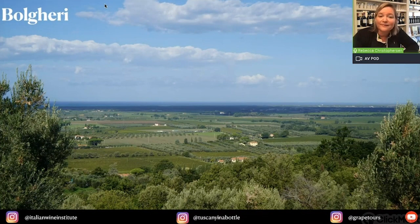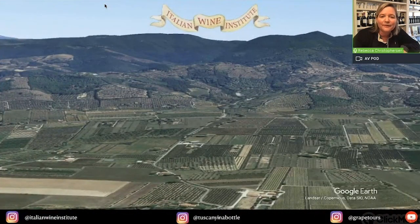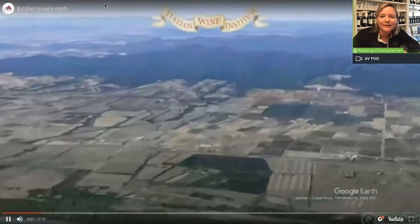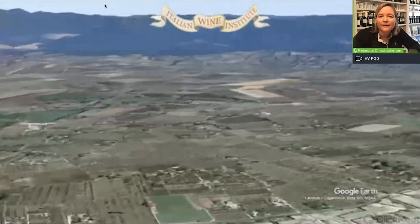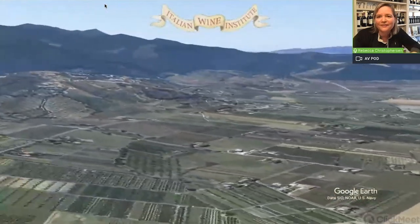Some of them are very famous, of course, like the Sassicaia, so the original wine of the area, but you also have Ornellaia, owned by the Frescobaldi family. You have the Antinoris who have come in and make wine. You have Gaia who came in and makes wine. So definitely some really important names in the area, along with, of course, smaller wineries that are doing a pretty great job as well. Let's just fly in over the area and see what it looks like. So you have the mountains, but they're in the background. And so it's a flat area with 2 villages, Bolgheri and Castagneto Carducci, and all the grapevines that are down in the flatland.